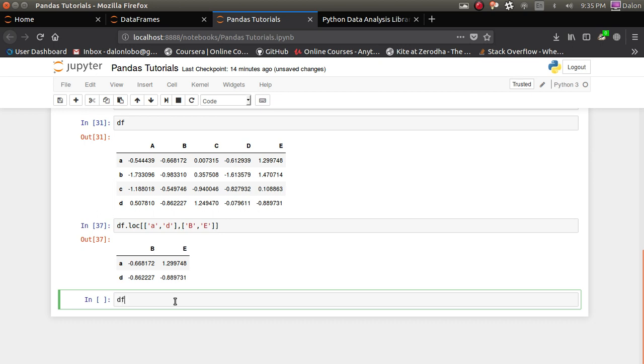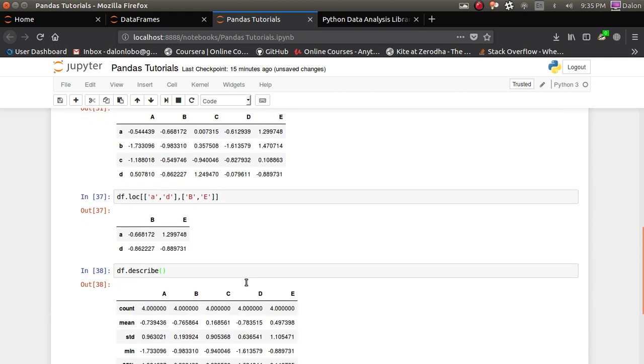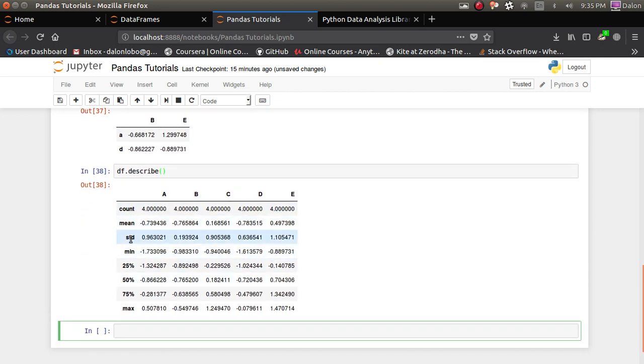Now, why are these data frames so useful? If all the values are numerical values, you can say DataFrame.describe, and it gives you a sweet summary of all the standard statistics like standard deviation for each particular column, the mean, the count, and the percentiles 25, 50, 75 and the maximum value.